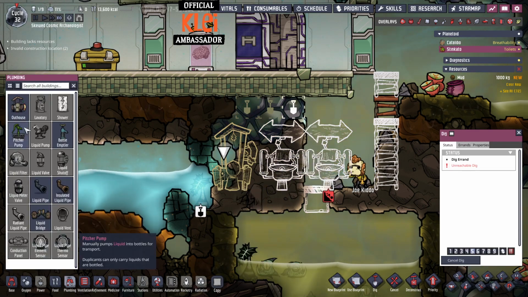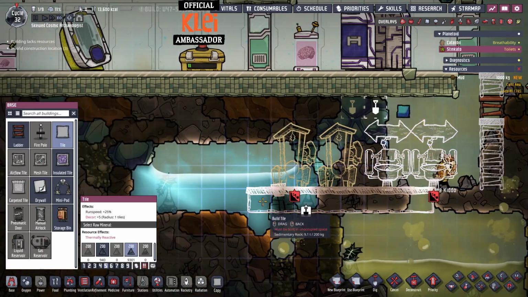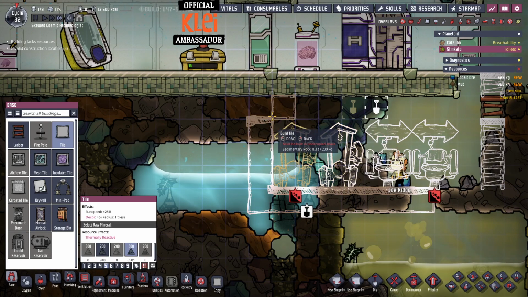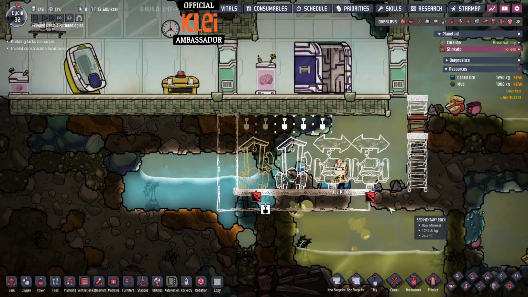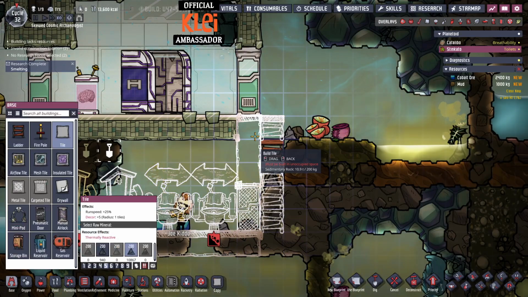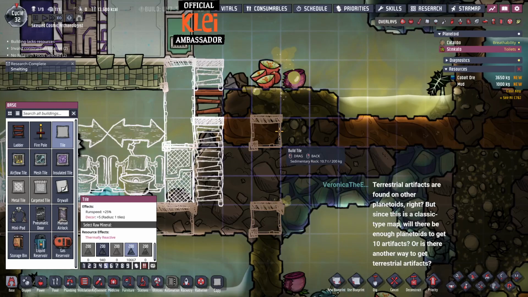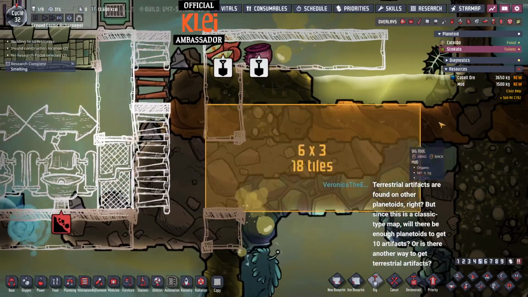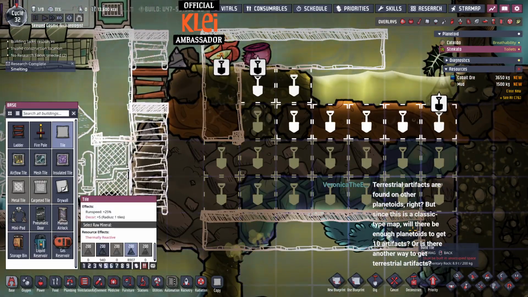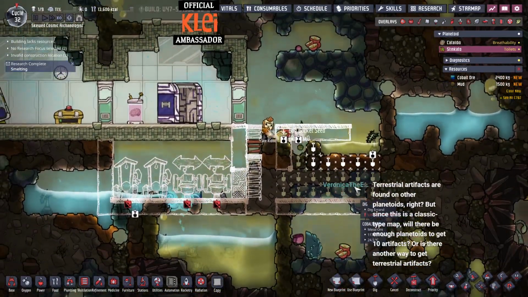Okay, literally can't click on that enough, so we'll just do that manually. Thank you, game. So we'll make that there. Nice and simple, nothing complicated. Same over here. We'll put a little bedroom in. There we go. Just artifacts found on other planetoids, right? It's a classic.